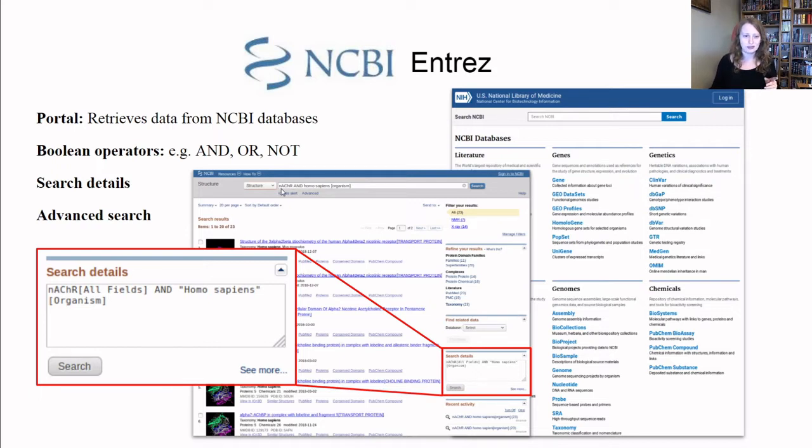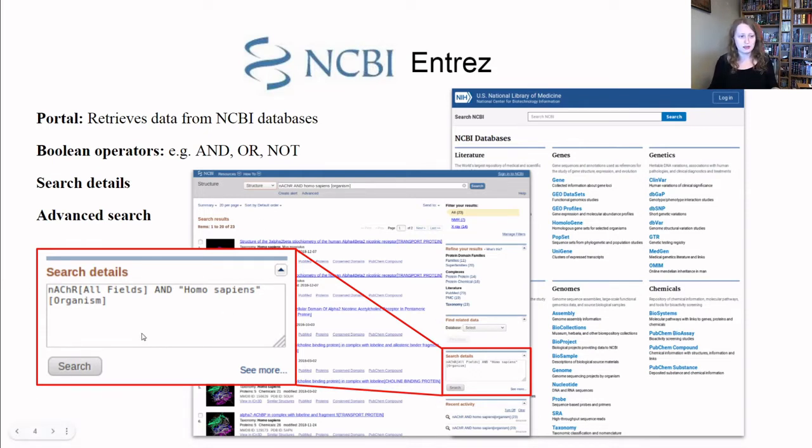So I searched for NACHR, the abbreviation for nicotinic acetylcholine receptors, and Homo sapiens as organism. So I would expect it to find something related to the nicotinic acetylcholine receptors, and the organism for it should be humans. It's the logical AND, so for the record to be a hit, it would have to contain both of these terms.